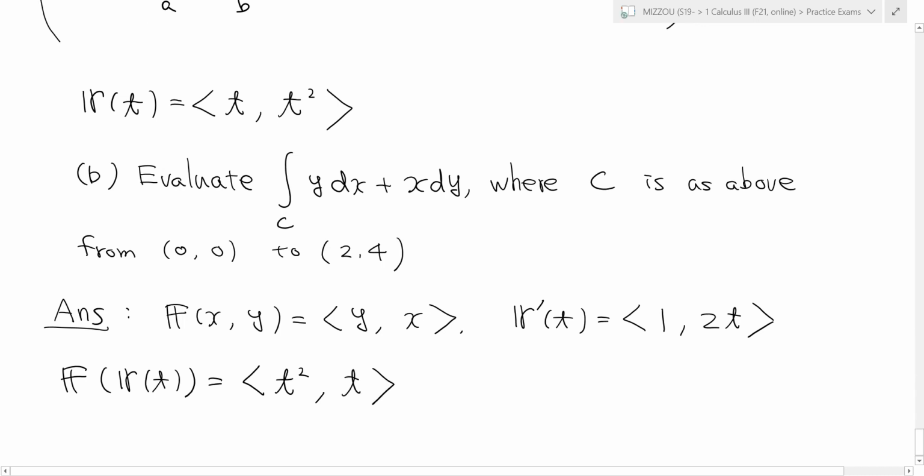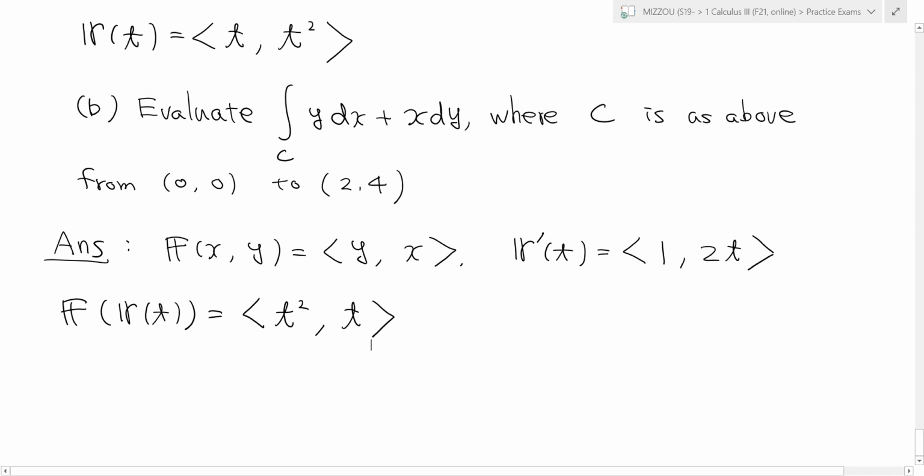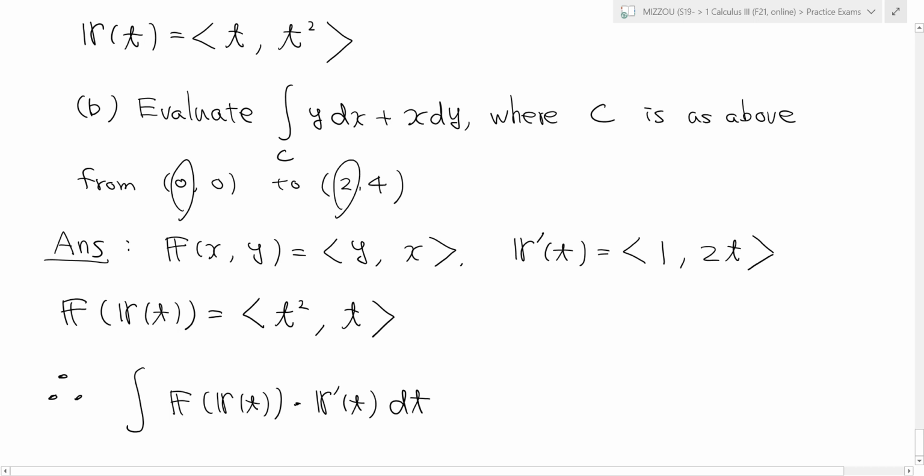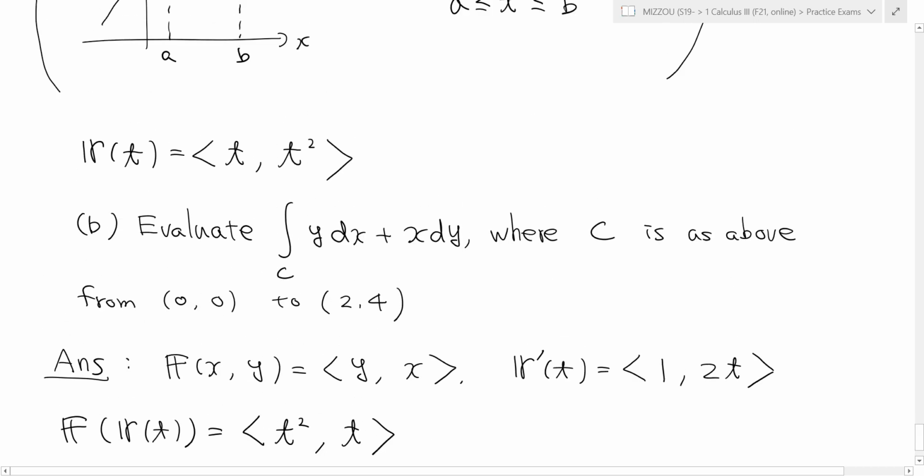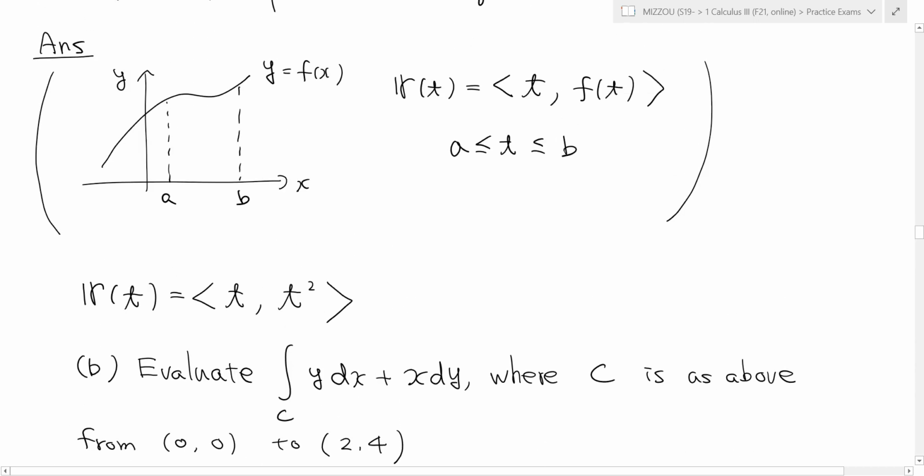All right. Then, so therefore, the given integral is computed as the integral of f of t dot the derivative, dt. Now t is from where to where? Where t is x and x is from 0 to 4. So in this case, t is from 0 to 4. So like I said, just like this, the x values, those are the limits.